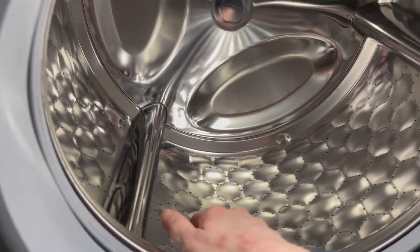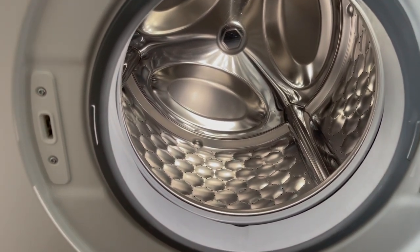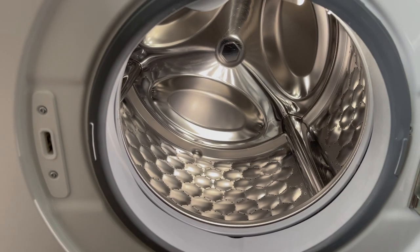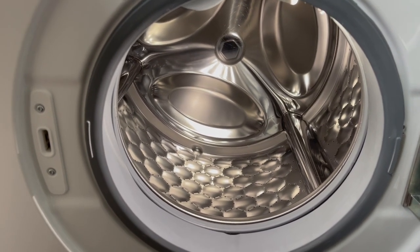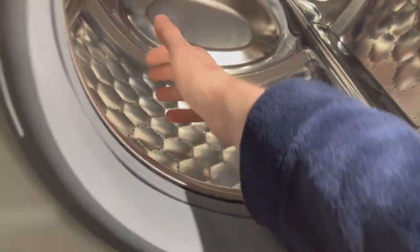You get a 9 kg drum in this machine. It is a really big drum. I have seen machines today, the 9 kg and even 10 kg machines, that look absolutely miniature. It is a really good depth to the drum, so there is.